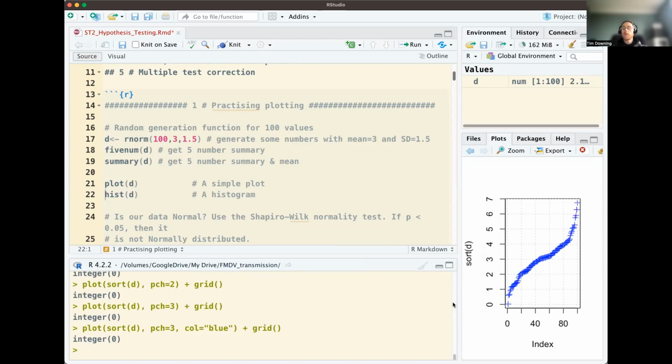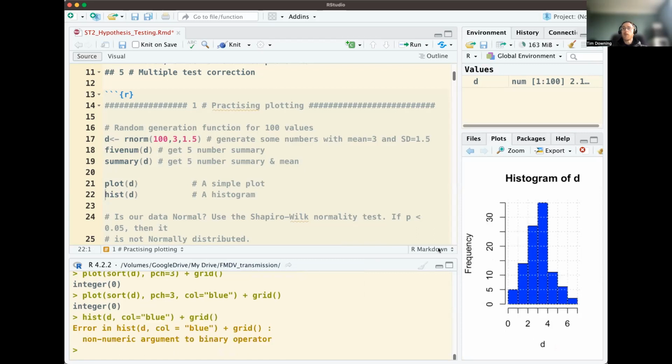A more useful function in this instance might be a histogram, and we can write the function hist with D as the input there. We can leave the color blue if we want, and leave the grid if we want, and that will give us our histogram here. What we can toggle then is the number of breakpoints we want.